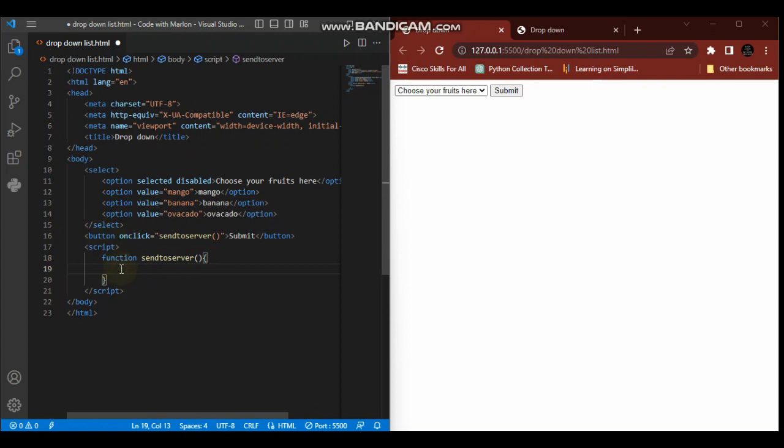So for this function, let's say right now I don't want to do the backend processing of actually sending the data to the server, because in PHP I just want, when I click the button, an alert dialog to be displayed in this file, saying whatever you've selected has been sent to the server. So for that to happen, we need to use a variable. Do you follow me? Why do we use a variable? We are using a variable because we want to store the data the user has chosen.